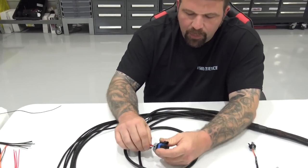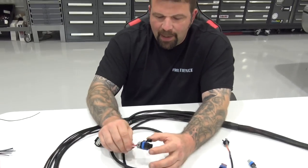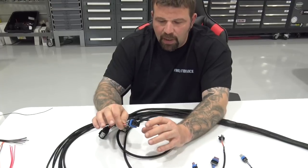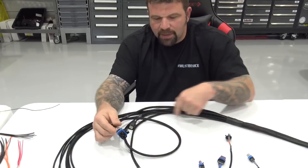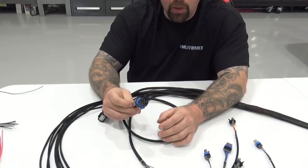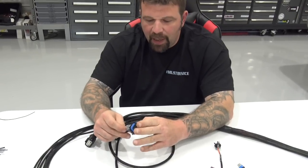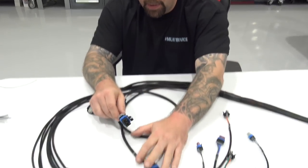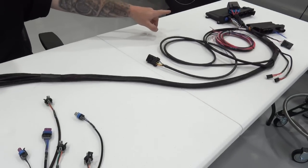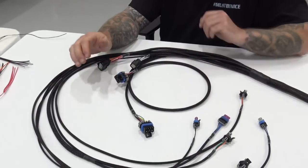So Holley came out with what they call a big wire coil kit. What we decided to do was adapt that and put that into our main harness built in. So there's no additional having to run wire outside of it, okay? So the feed wire for power and ground is 12 gauge in the harness per bank, okay? So you got 12 gauge per bank for power and ground. In your main harness, it goes back to your fuse box back here, your relay box back here, and it's all done. We'll get to the sub harnesses once we explain the rest of this.